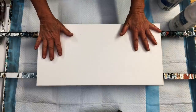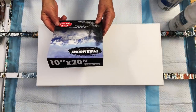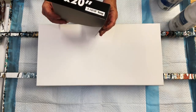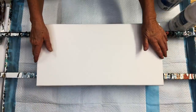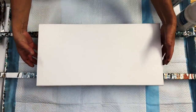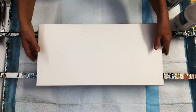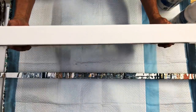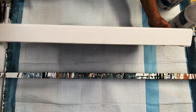And I also wanna talk about our canvas. I just got these from Dick's Blick today because they were on sale. These are the Paramount Gallery Wrapped canvases. This is a 10 by 20. But what I love about these guys, if you're not framing your artwork and you use a gallery wrap deep canvas, they just look so beautiful hanging on the wall. Look how wide that guy is. He's almost 2 inches in depth. So I'm excited. Nice canvas.